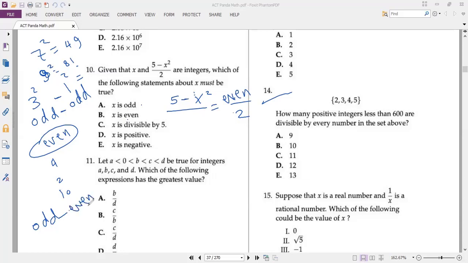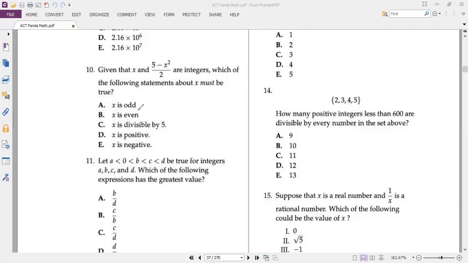So if x is odd, so we have odd minus even. This is the basic idea. Odd minus even is what? Is odd. Check. 5 minus 2 is odd. Odd cannot be divided by 2. So x must be an odd number. Okay? X must be an odd number. I explain it in very, very detail. Don't work like this, but you have to understand these names or these basics about even, odd, and negative, positive.